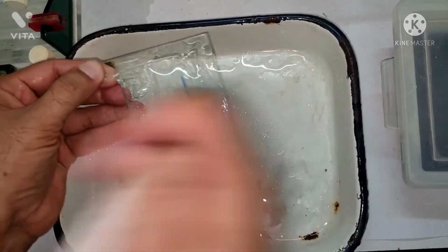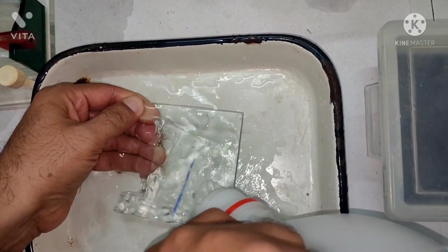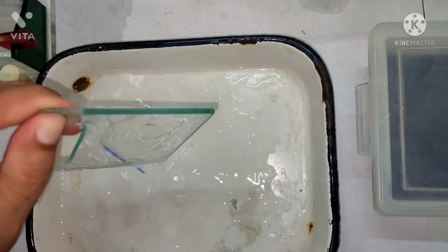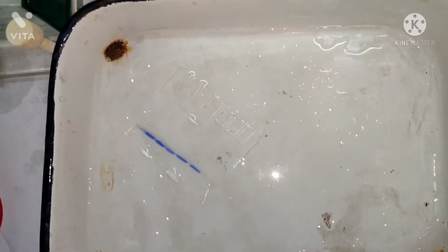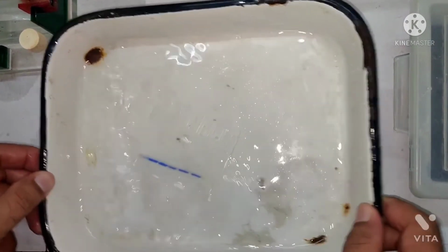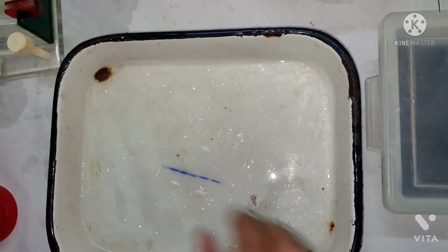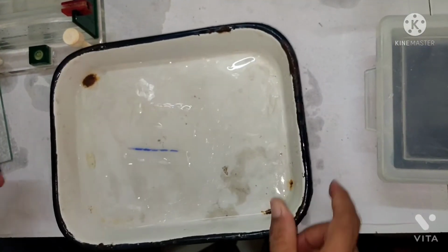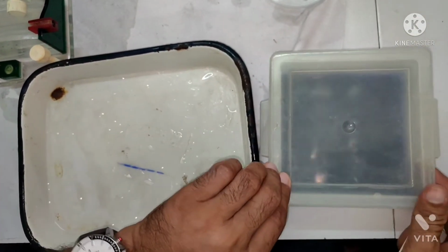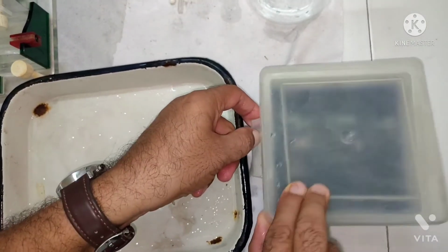All right, so now I'm putting some water here, right? And see, now our gel is there in the tray, right? So now almost the washing process is completed. This is the washing, right? And now I transfer this gel into the staining solution and will keep it overnight.